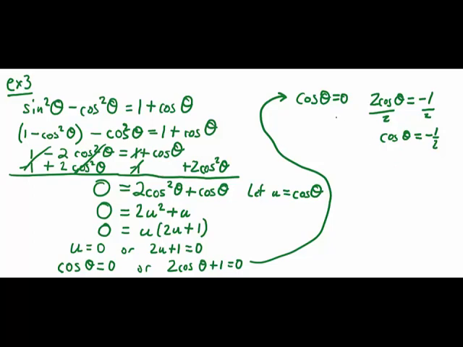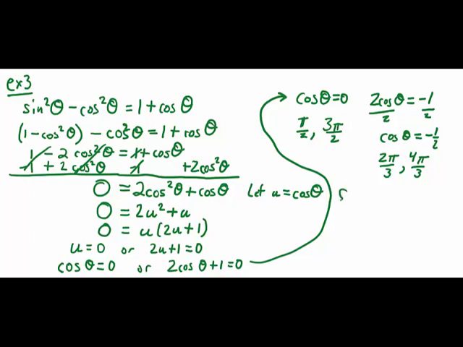So now we're going to look at our unit circle and find out when all of this happens. Getting my notes out here. Looks like cosine theta equals 0 at pi over 2, also at 3 pi over 2. And if we look at cosine theta equals -1/2, that is going to be at 2 pi over 3, and also at 4 pi over 3. So now we have all 4 instances when this is true.